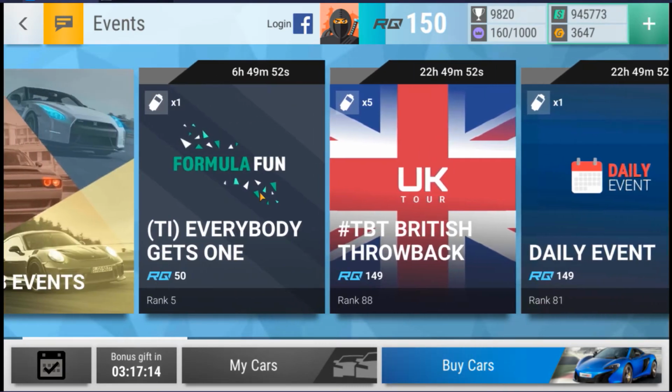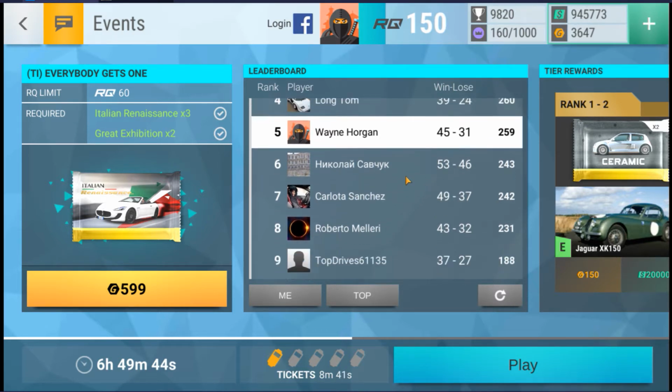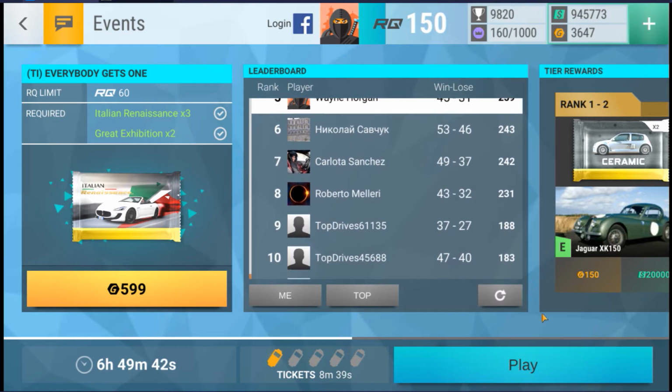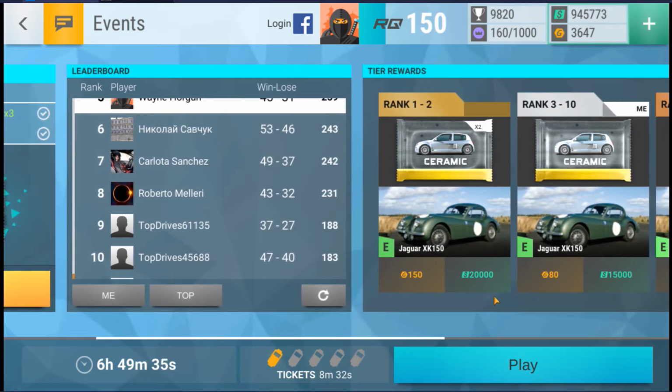Now, let's go back, fast forward, and have a look at that TI with the Italian Renaissance and Great Exhibition. Currently in fifth with 6 hours, 50 minutes to go. It's going to be tough if I end up staying in the top 10. I'm going to try, but I will be going to bed soon. It is late here, so the next hour or so is all I'm going to play in this.